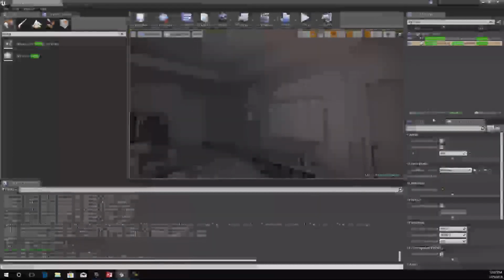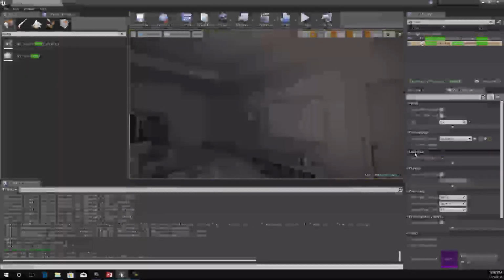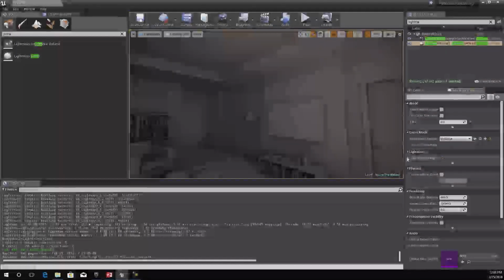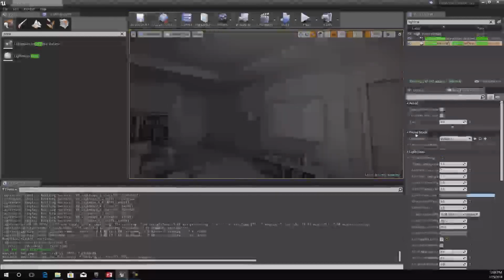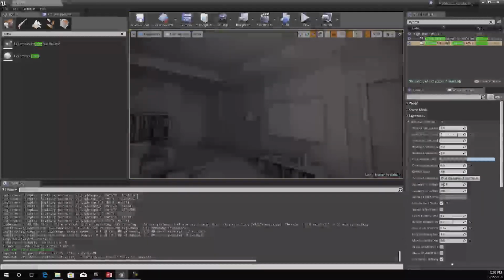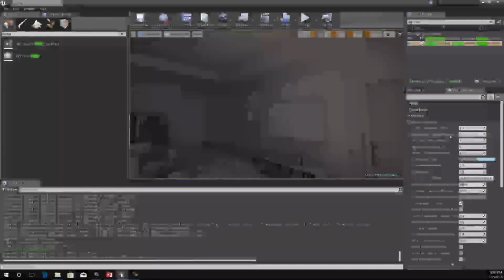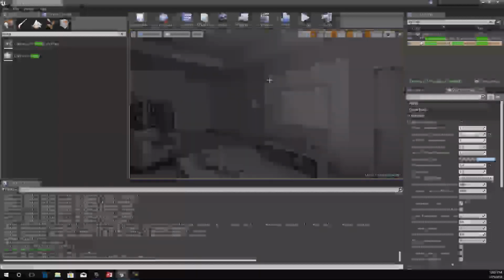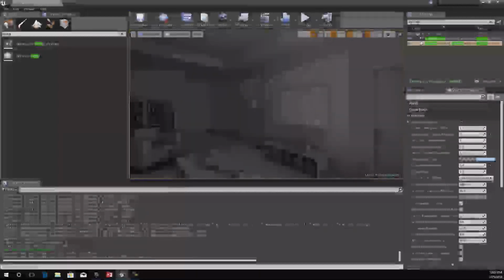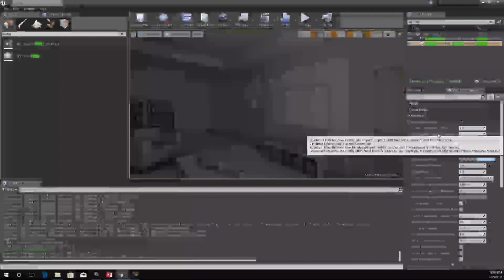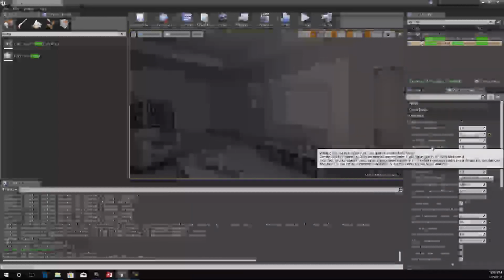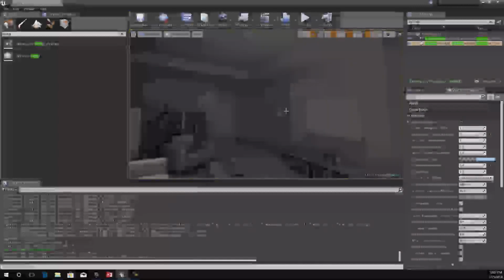So if we show the World Settings tab here, we see we have a section for Lightmass and Lightmass settings. Enabling this, we find many more settings that we can control to have better control over each of the Lightmass aspects. I'm not going to go through each one of those individually because it would be out of the scope of the time of this training. So I'll focus on the most important ones for the quality at least.